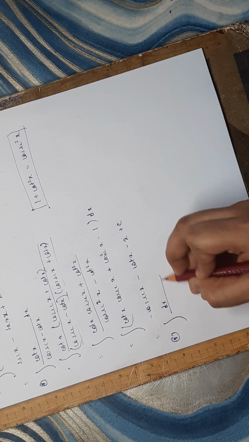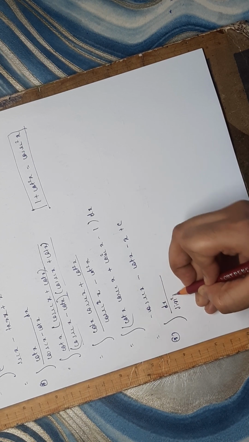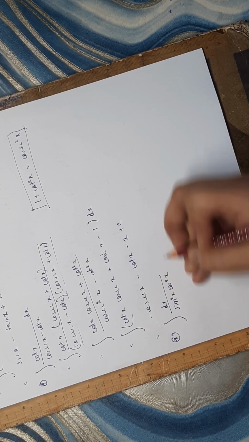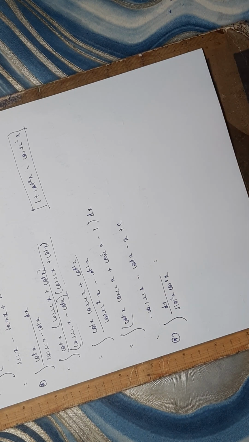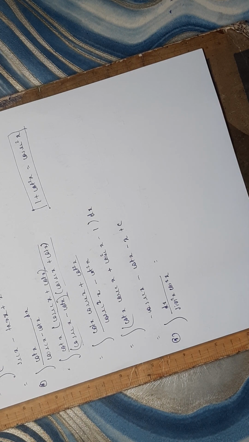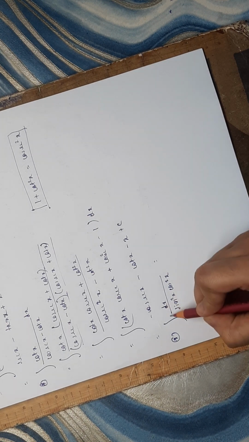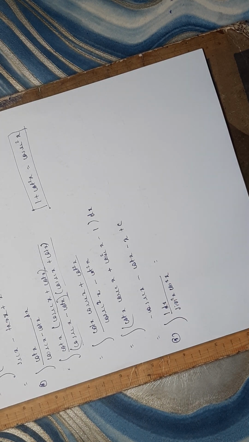It is dx divided by sine square x into cos square x. Okay, so how to solve these kinds of problems? Now you can see that in the denominator you have a sine square x into cos square x, right? And in the numerator you have a 1. So it's a very basic sort of perspective that you can place in this problem.